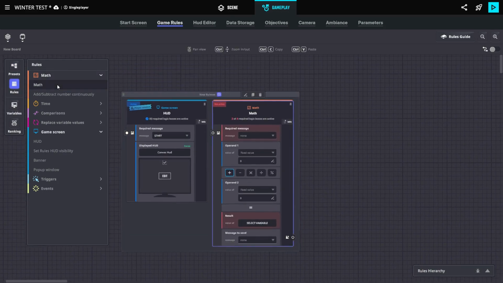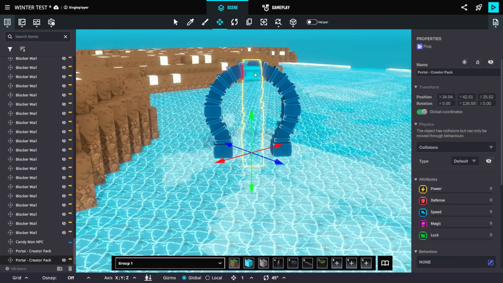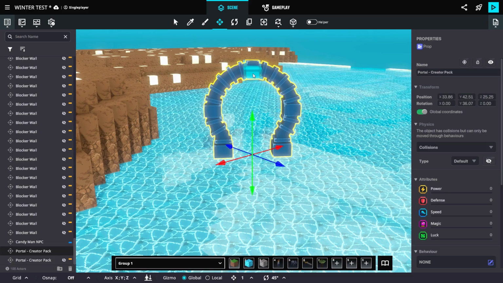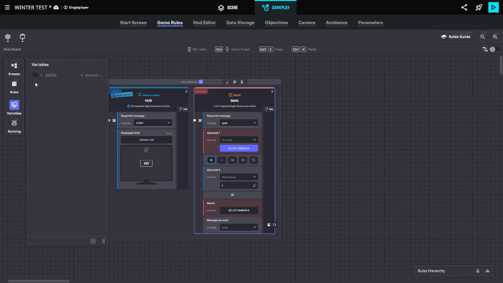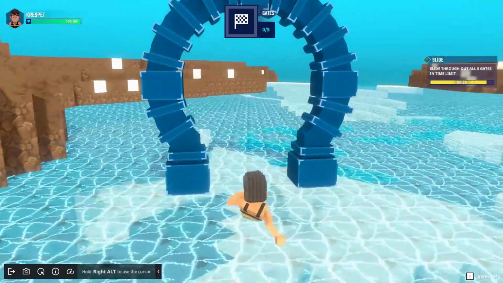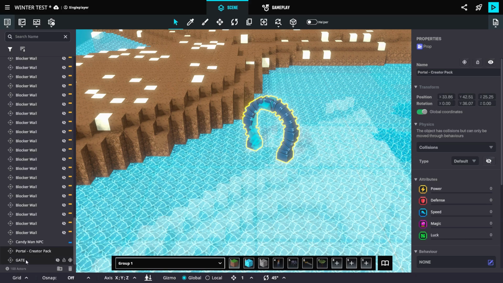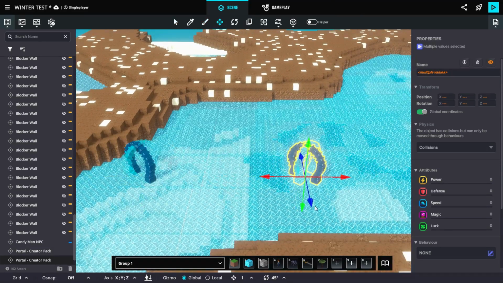The next step is going to be creating a met rule. This is going to be triggered every time we pass throughout the gate and collect the one which is not visible. Make sure that you are using the same message as you are using for your collect object. Link your variable with the rule and add +1. So it will add +1 to our HUD every time we pass throughout the gate. If this is all working, we can simply copy and paste our objects and place them throughout the map.